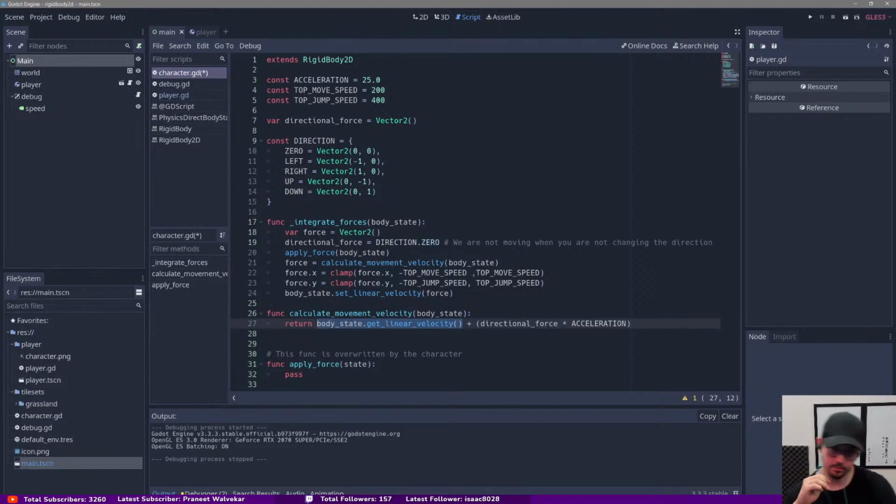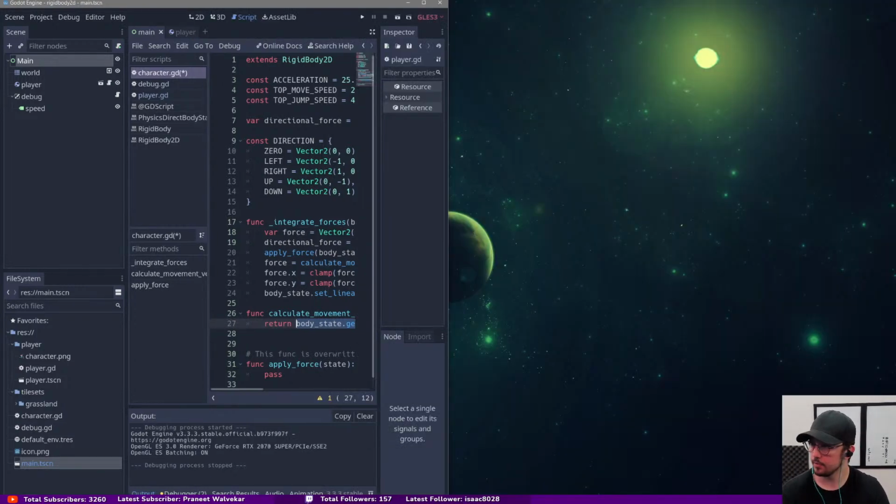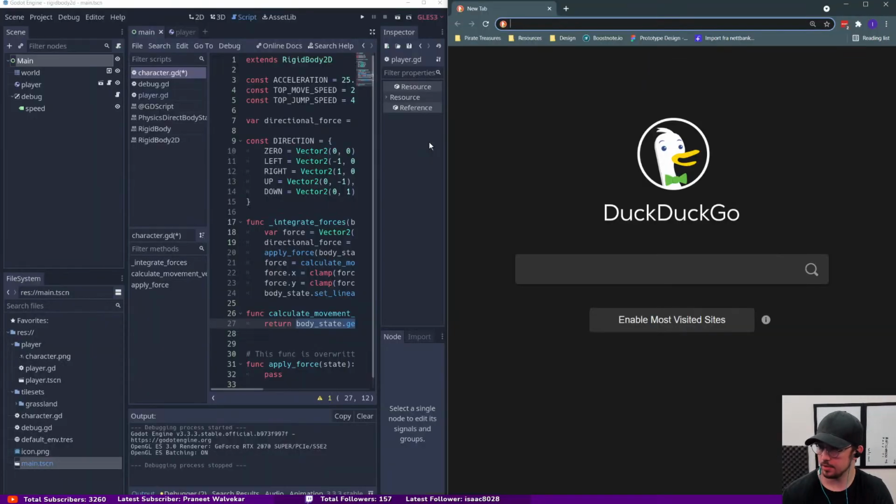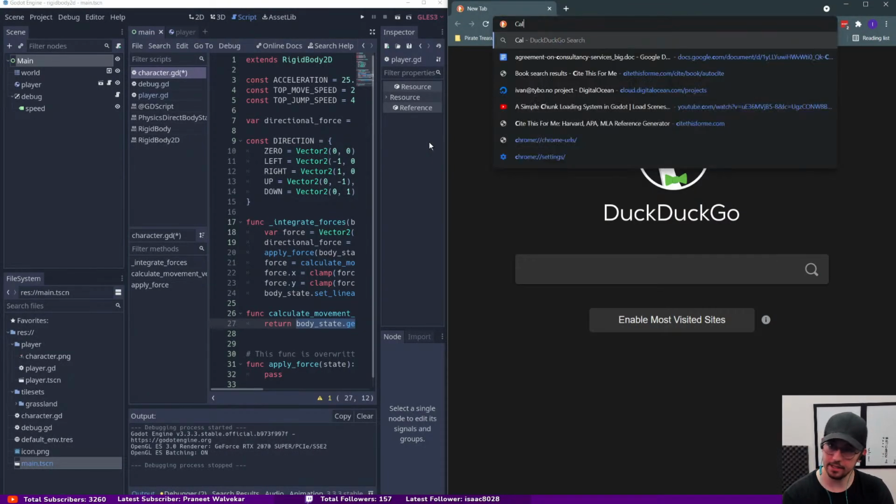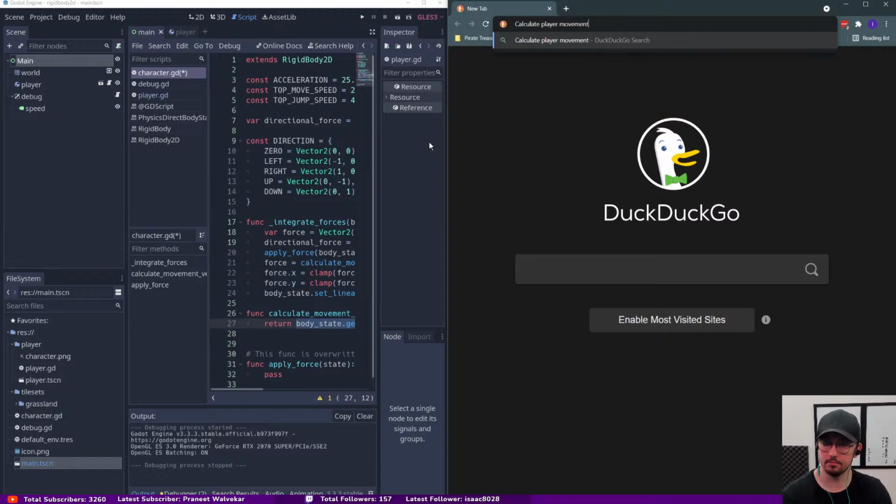Hold on. Okay, I'm getting the current velocity of the body. We add directional force, we add acceleration to it. But we don't have a speed here. There's no movement speed. I'm missing something here. Hold on. Let's do some search. Calculate player movement.